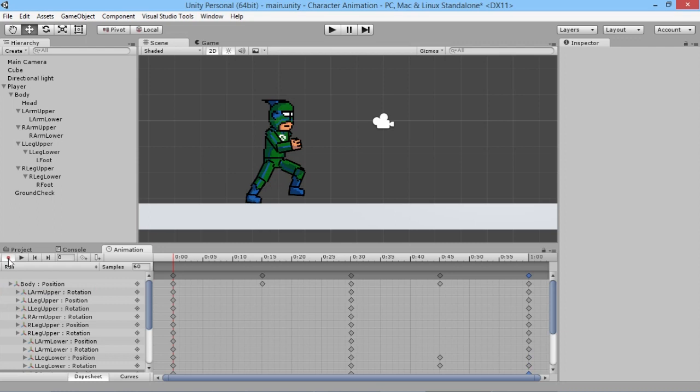But one of the really nice things about Unity is rather than it doing that, it will work out for you exactly how the arm should go from here to swinging forward to the first position of run. And the legs will go up in the air and stuff like that. It's really handy, very straightforward, and we're going to take a look at that next time here in the Unity 2D tutorial. So thanks for watching, everyone, and I'll be back soon with more tutorial goodness.